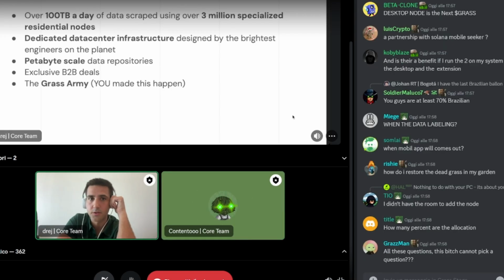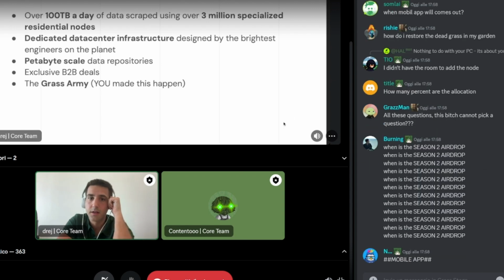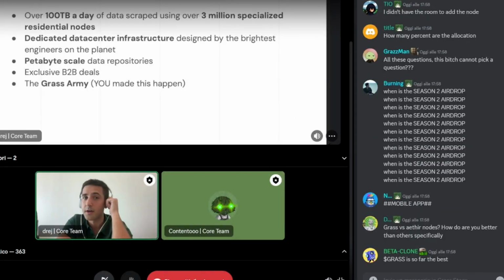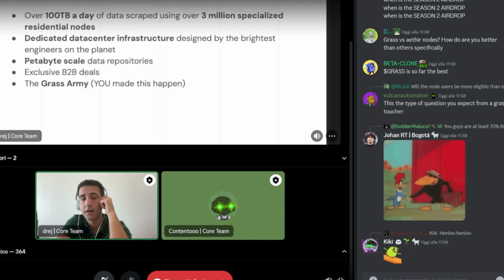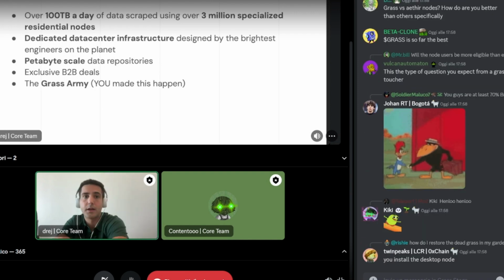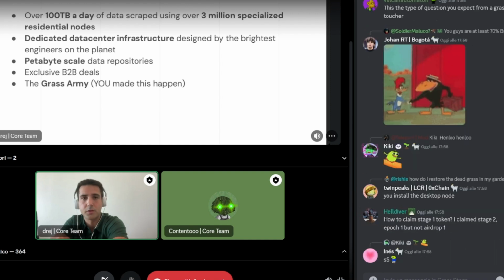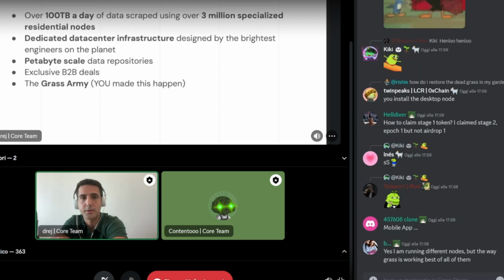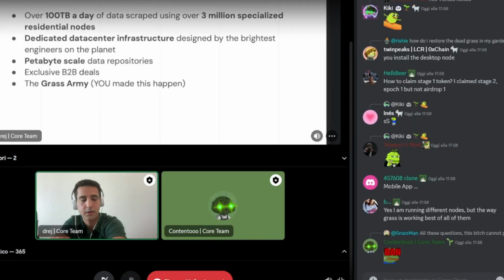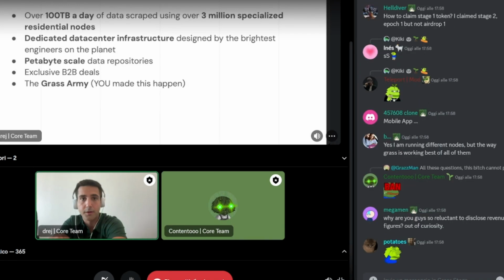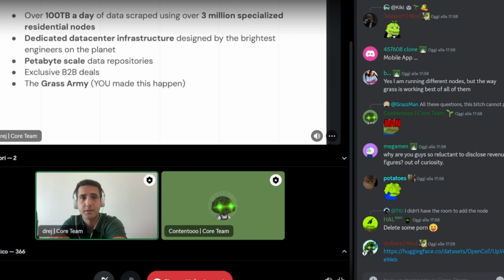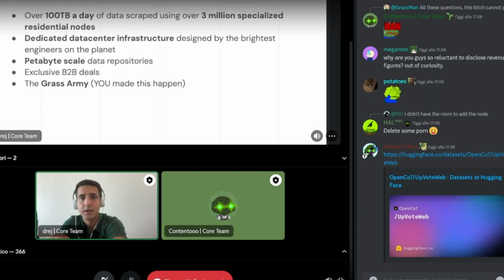It really depends on the data source and what type of data there is. If you're interested in some of the types of processing that happens with text data, you should check out Upvote Web on Hugging Face, the dataset card. It's 600 million rows of Reddit data that Grass open sourced the week after the OpenAI deal. If you go on there, you can actually see some of the processing that happens.